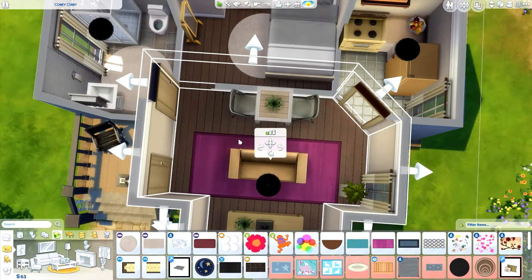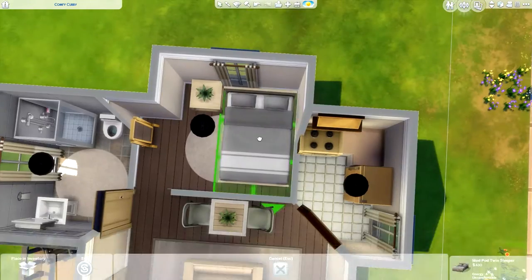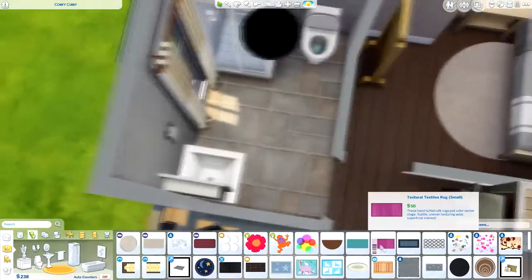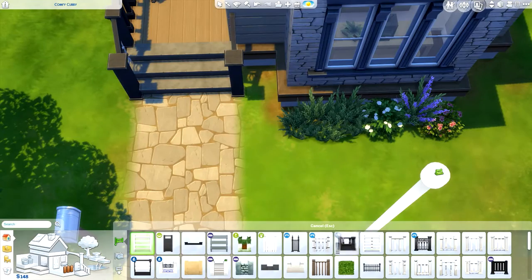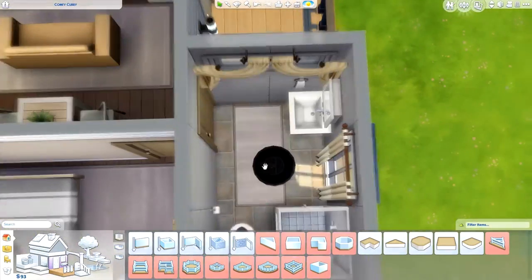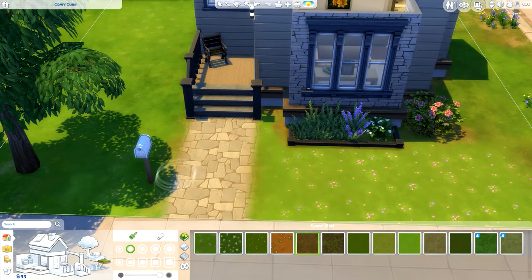I did actually change the kitchen and the bathroom around off screen, then tried to adjust things but made a whole mess of it, so I just left it how it was. I found a window for the front and had a little trouble finding a curtain for the bigger bathroom window, but I did find one in the end. I was also trying to change the bedroom by putting in one single bed, though actually two sims could live here since there's a double bed. A trick I learned is that with double beds you can actually have them up against the wall so the other person can scoot across to the other side — a great trick for saving space in speed builds.